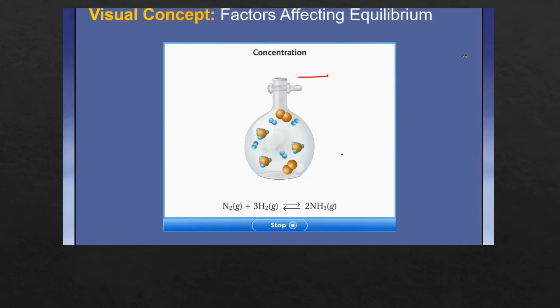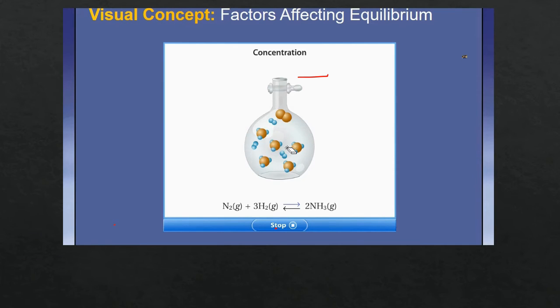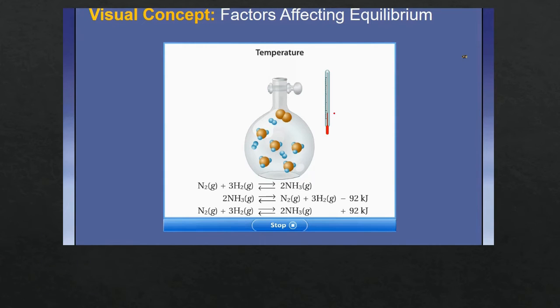Here in concentration, you can see that if we add some hydrogen gas here, it's like, okay, well, what can I do to reduce the hydrogen gas? Well, I can make some more ammonia in this case. And so it added hydrogen, and then what happened is it took away the hydrogen. So it's basically balancing out. Whatever you do on one side, it's balancing it out to reduce it. So it's acting to relieve stress in a situation.